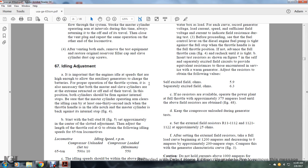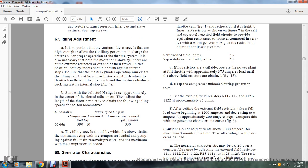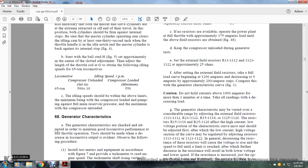Figure 4. Start with the ball side of figure 5, set approximately at the center of the slot adjustment. Adjust the length of the throttle rod at G to obtain the following idling speeds for the 65-ton locomotive. With the compressor unloaded, set to 590 plus or minus 10 RPM, and with compressor load, a minimum of 550. The idling speed should be within the above limits: minimum with the compressor loaded and pumping to the full main reservoir pressure, maximum with the compressor unloaded.